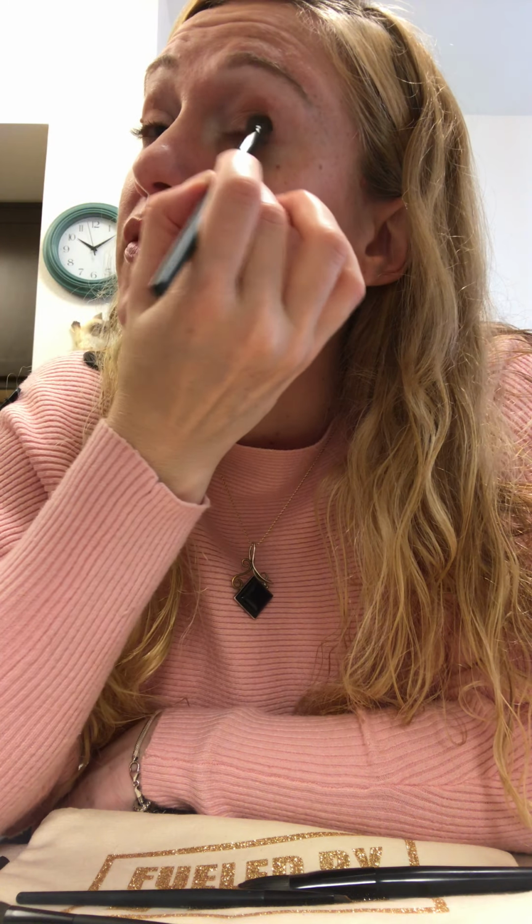Patting the brush on. This is a technique makeup artists tend to call packing, where they pack the shadow on. Where you just kind of pat it on rather than stroking it or sweeping it across. I just want a nice application of Blossom, making sure it's even on both sides.